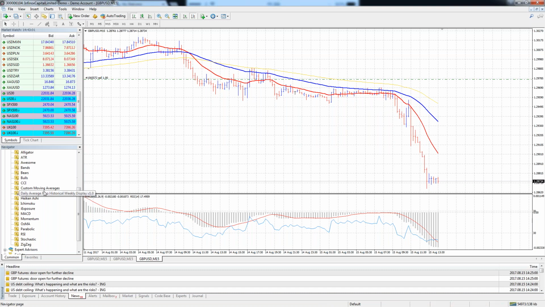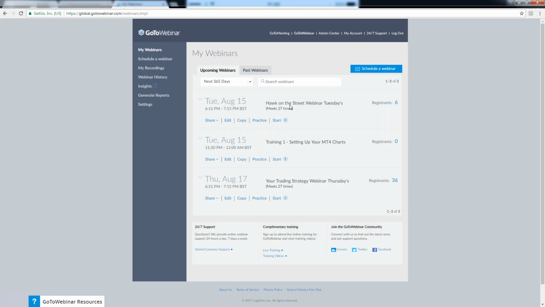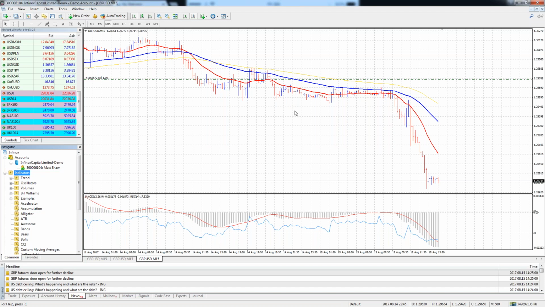Now, let's get our daily average weeklies. Now, what you do, I'm just going to delete this because I've already got it in there, so I'm going to delete it and show you how you get your weekly pivots on. These weekly pivots, unlike the rest of the indicators, do not come preloaded. You can email in to Knightsbridge Trading Academy for these and give them away for free. You can pick them up on the internet as well somewhere.